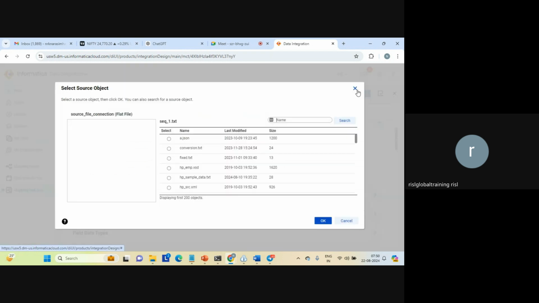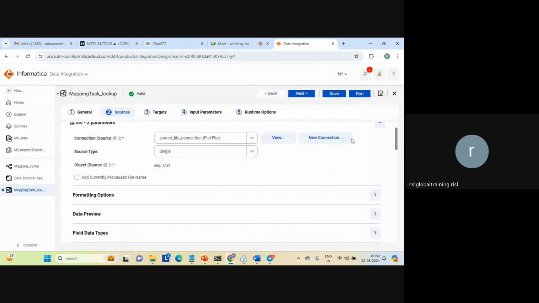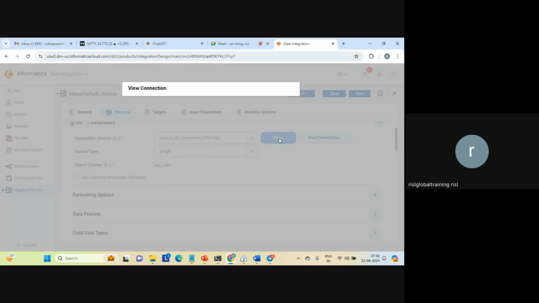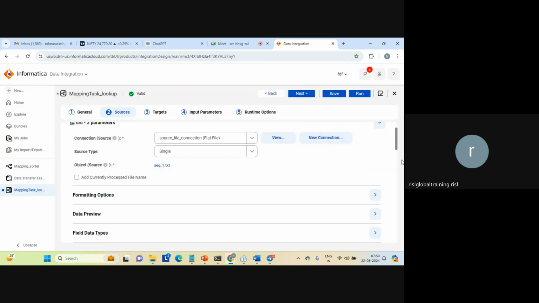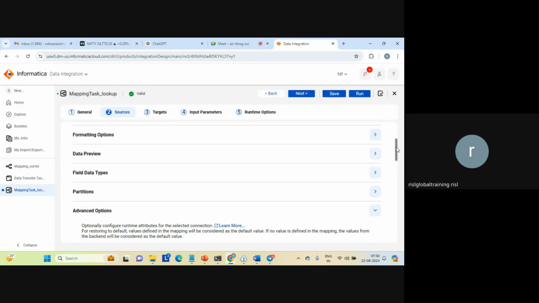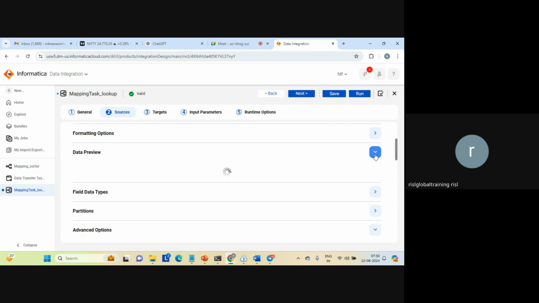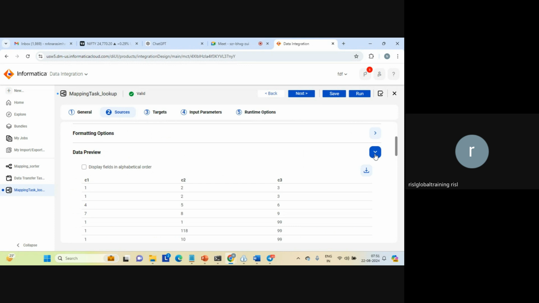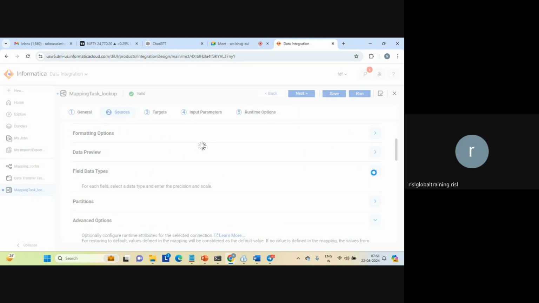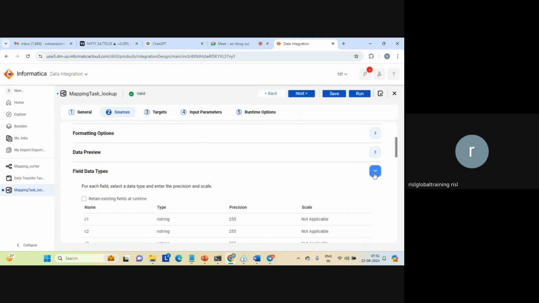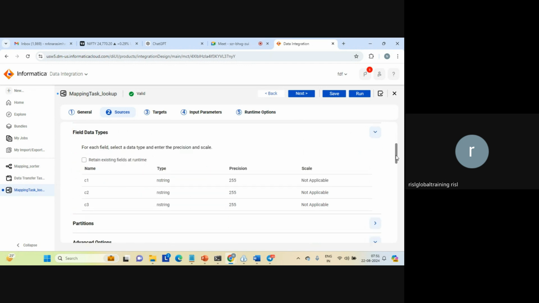Yeah, this is also fine. This is fine. Column is not there. This is fine. C1, C2, C3 is fine. So here we got C1, C2, C3.